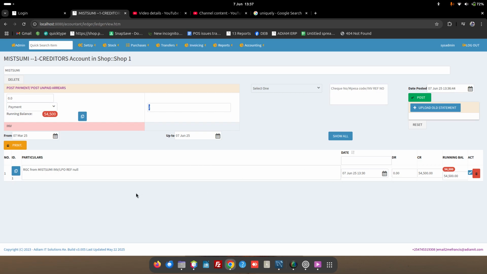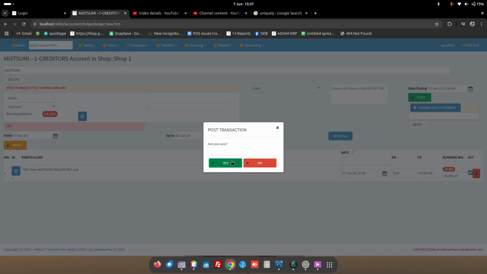So let's say, for example, now I want to pay Mitsumi something for these goods received. So I want to say 20,000, and I want to say it's a payment, and I've paid through cash.